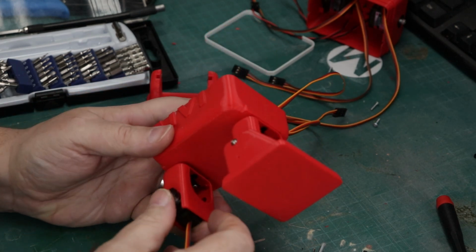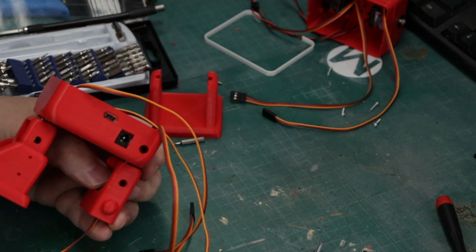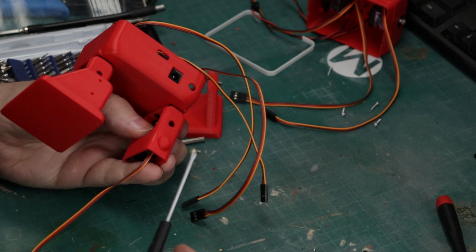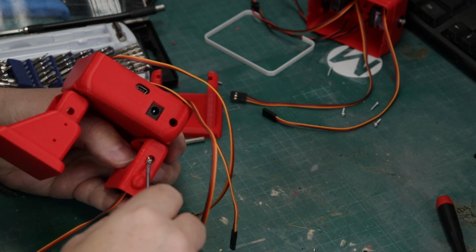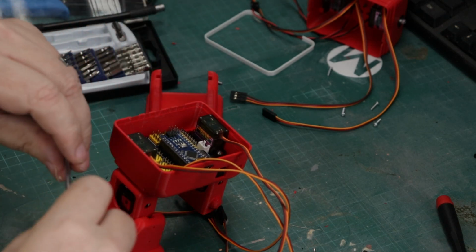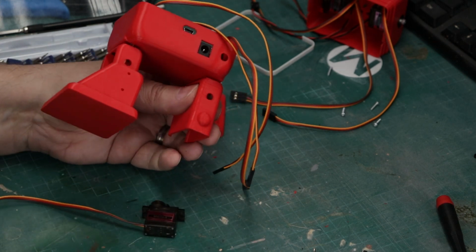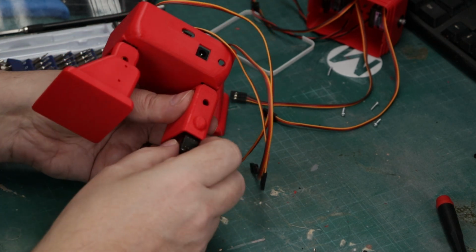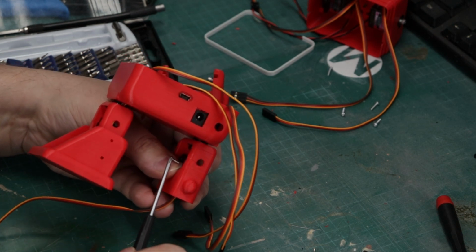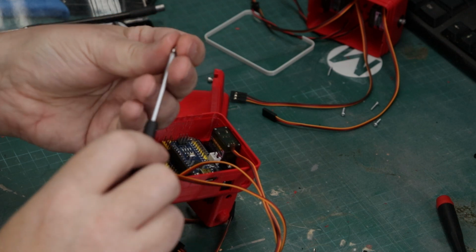leg, and then we're going to drive a screw, one of those servo screws, right through that hole and into the servo itself. And again, this can be a little bit tricky, so take your time. Don't let anything get in your way, but just take your time and make sure that your servo doesn't fall out like I did. I wasn't thinking, but here we go. I'll just get that back on there. Yeah, call me fumble fingers, because that's definitely what I am.